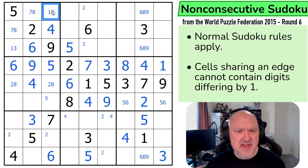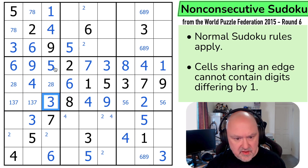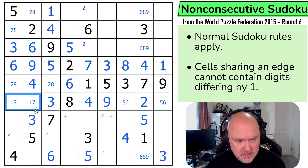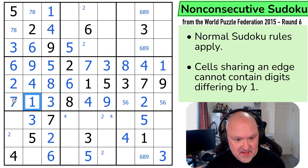The 4 is right here. That's been there for a very long time. The 4 can't be consecutive with the 3. That's the 1. That's the 3. I think that's been there for ages and I was just completely oblivious. But this is now a triple. This is not a 5. These are 1, 3 and 7. Now I can't put 7 next to 8 and there's already a 1 in the column. That's the 3. This is a 1, 7. This is now 2 or 8 for the column and I can't put 8 next to 7. That's the 2. That's the 8. That's the 2. I can't put 1 next to 2. So that's the 7. That's the 1.